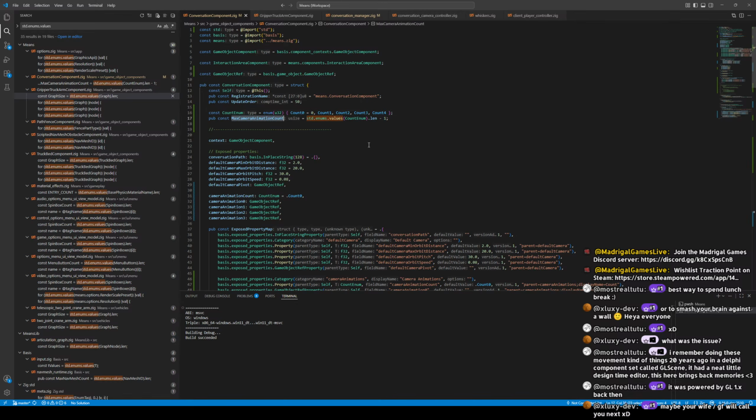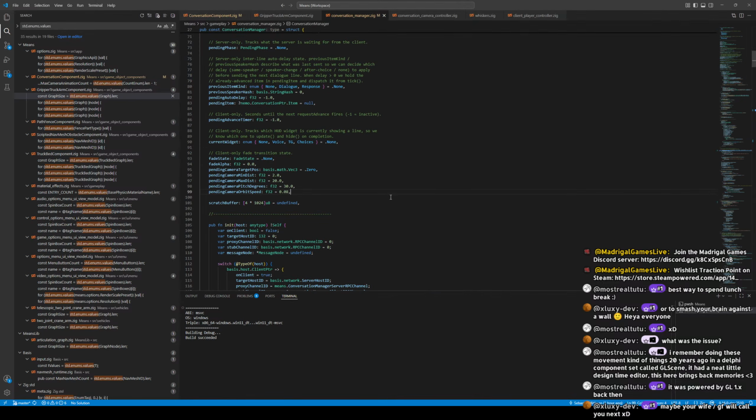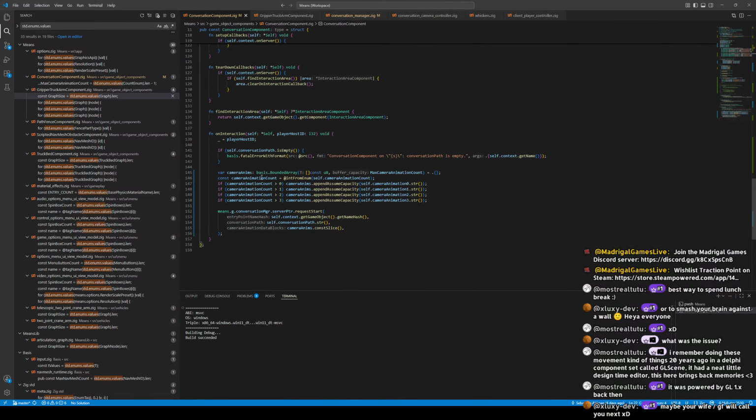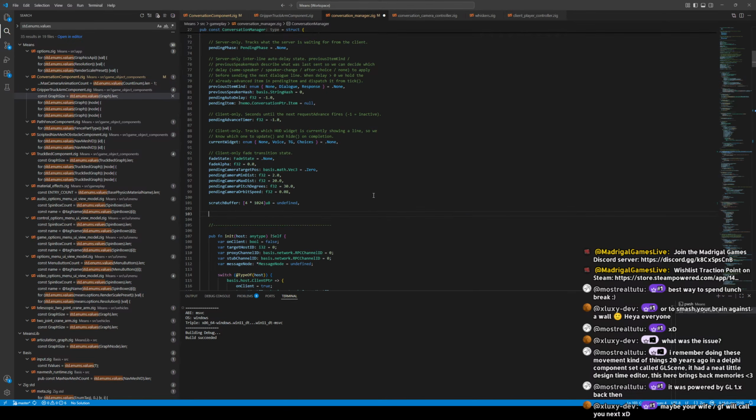Max camera animation count, and then this conversation manager can just use the same idea. Another way that we can do it is we can make this entire type public, but that's maybe a little wonky. Let's not do that. I'm just gonna come here and do camera animation data blocks.